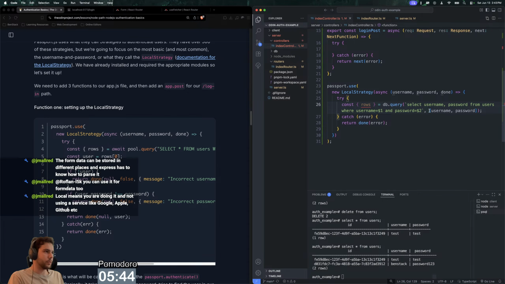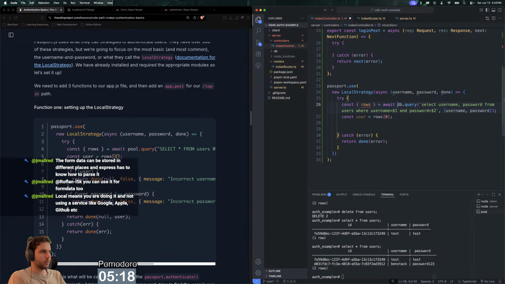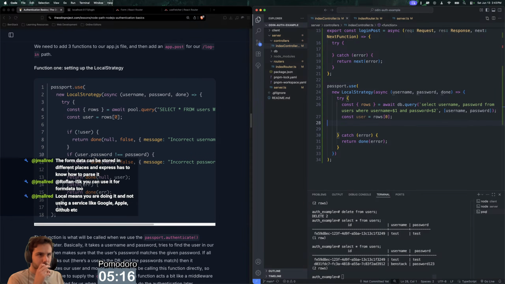So then I need to get this from the... monster. rows does not exist on type Promise QueryResult. Oh wait, that's why. Okay.